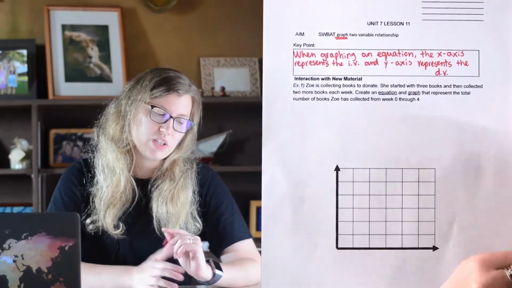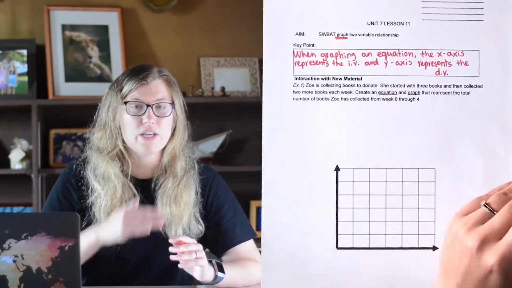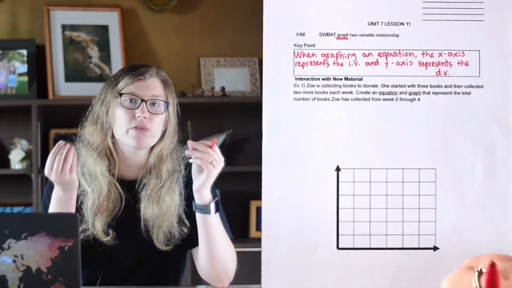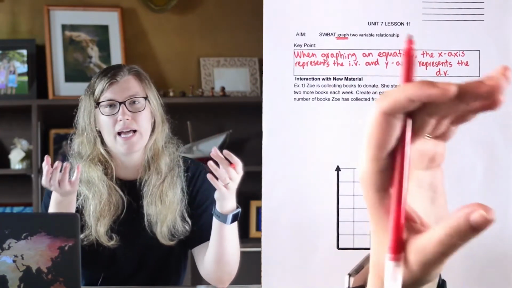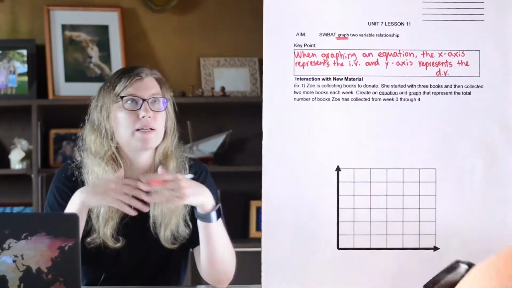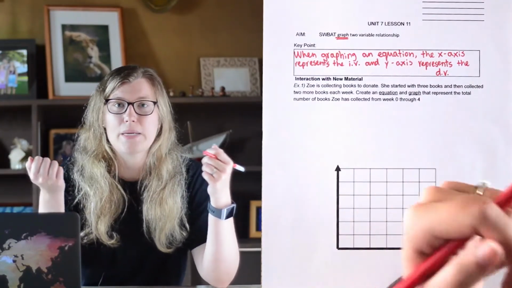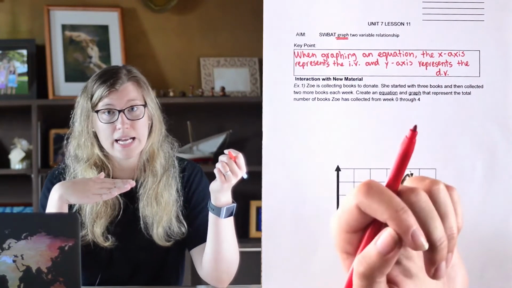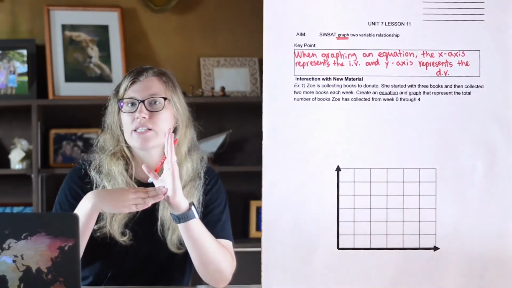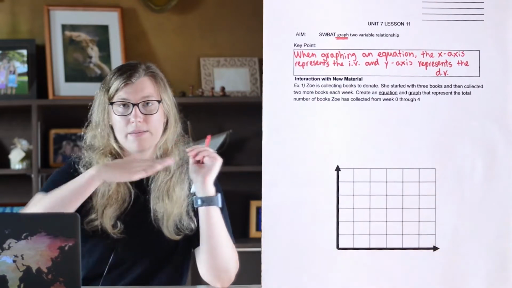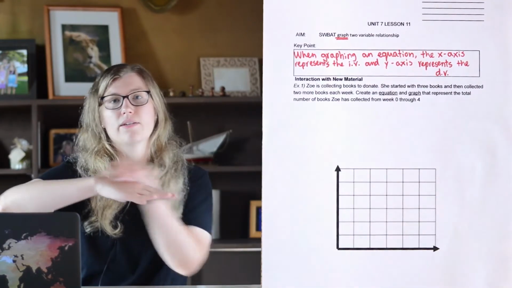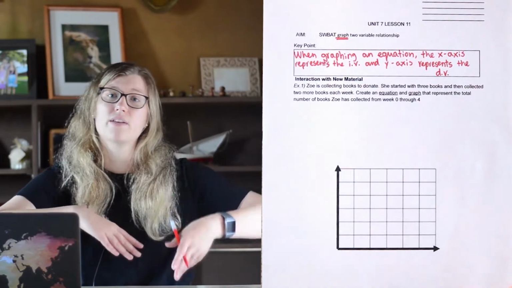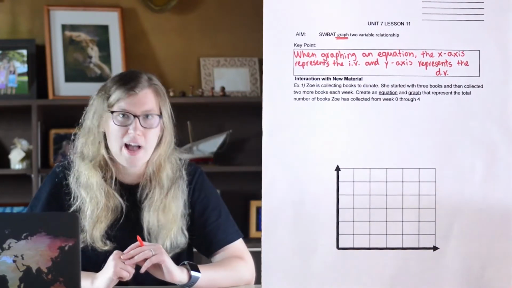Okay, so what does this mean? You have x and you have y, right? So we're going to be using these two things. They're not always going to be x and y. It depends on our variable. It depends on our story. In terms of your Do Now, it was talking about number of packages and total beverages. So the independent one, the one that you get to decide, is going to be your horizontal, your x-axis, and your dependent one is going to be your y-axis.